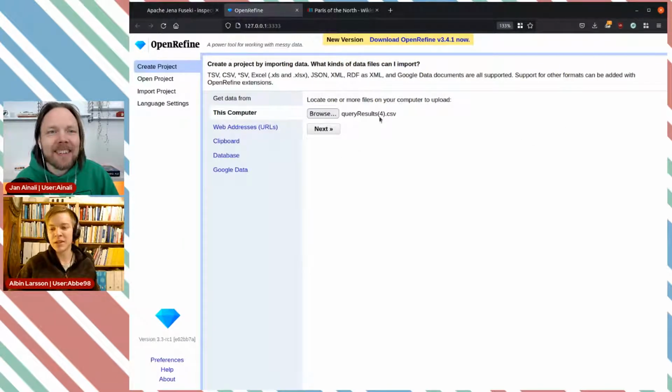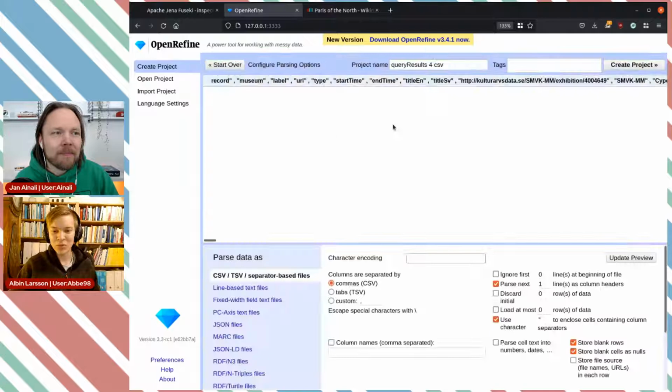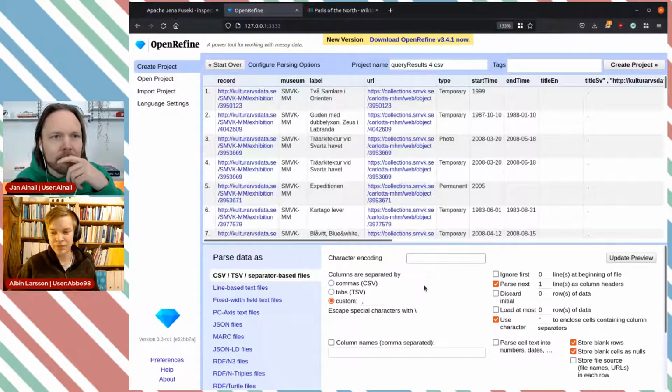But I'm gonna open that CSV, and that CSV is kind of a good example of the import process here, because hey, that doesn't look correct at all. We get here, and it's already set to commas as a CSV. So I'm gonna try to sort this out. So I think I'm gonna need to select custom here, so that essentially what splits each cell in the CSV is something different than a comma. And what I did here is that I had spaces around the comma, because even though these are quoted, OpenRefine doesn't understand the CSV.